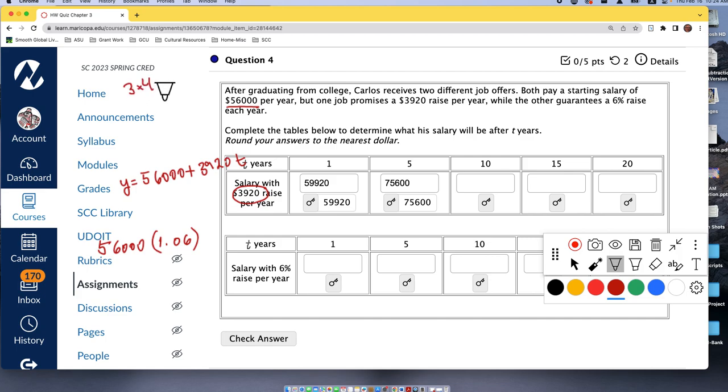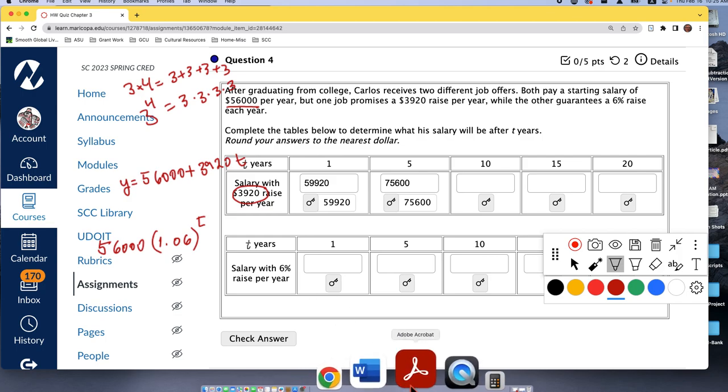Right, 3 times 4 is repeated addition. That's like 3 plus 3 plus 3 plus 3. What if I wanted 3 times itself 4 times? 3 times 3 times 3 times 3. What would I write? I would write 3 raised to the 4th power. So it's an exponent. So with percentages we get exponents, so there's going to be a little t up here. When I want to calculate the first one, I can just multiply and then there's a 1. Second time I'm going to have to raise it to the 5th power and then multiply.